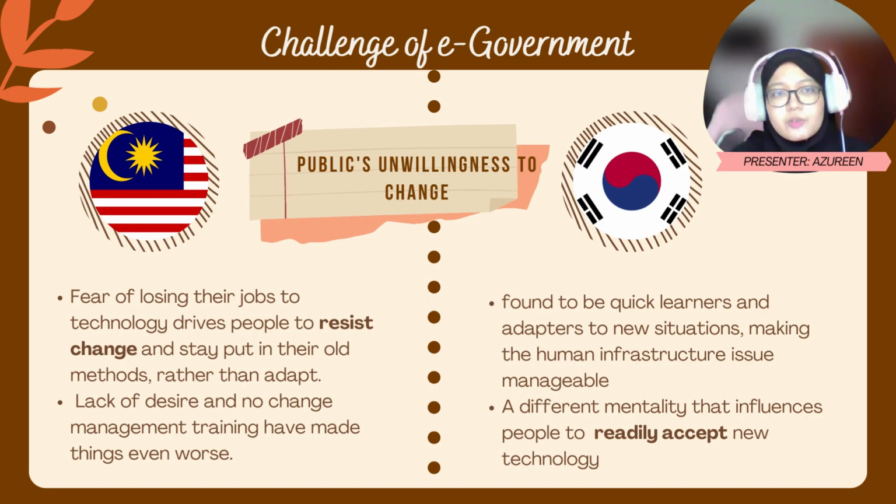On the other hand, South Korean public officials and population were found to be quick learners and adapted to new situations, making the human infrastructure issue manageable. They have a different mentality, which is the pali-pali mentality, which refers to a fear of wasting time or falling further behind, which has a strong influence on how readily they accept new technology. However, like any benefits of rapid technological adoption, there are some drawbacks, such as the rise of antisocial and internet addicts in South Korea. That's all.